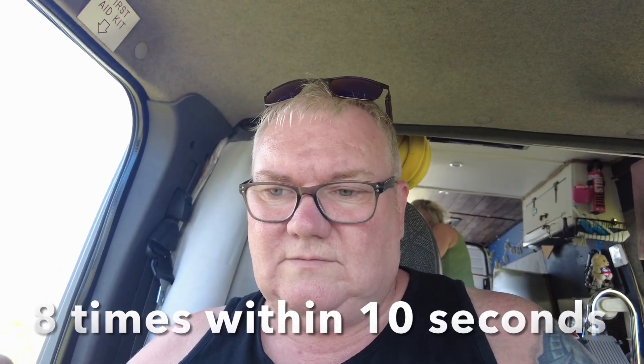The doors will lock and cycle — let them do that. When you've done it the eighth time, leave it on without starting — leave it in the two position. Once it's done all its clicking, press any key on the fob. I pressed the lock button, but you can press any.